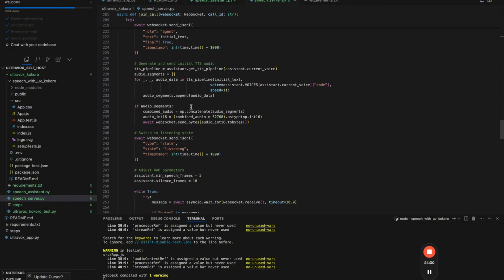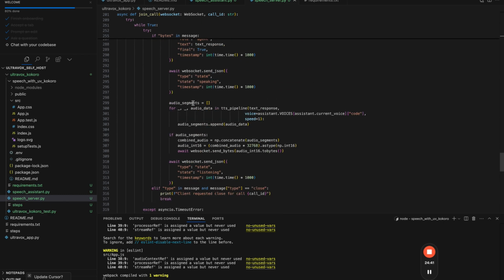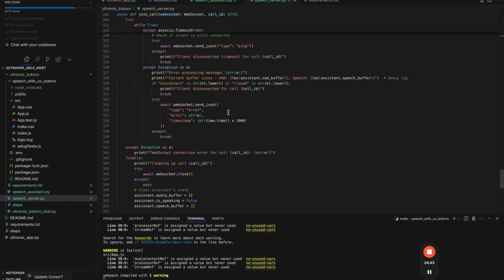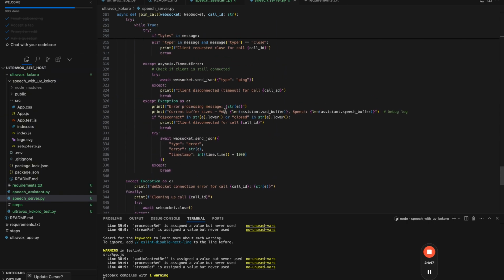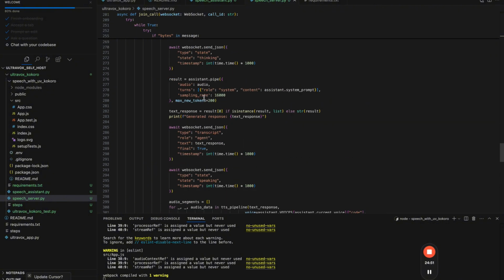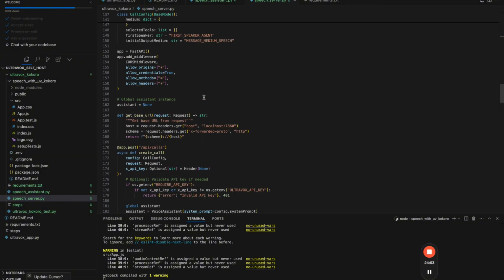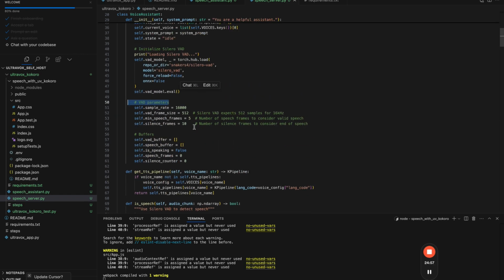For example, the agent will be in listening state, and then it will go into thinking state, then it will do a speech state. So there are different states that are being managed there. So there is a lot happening in this server. And when I did a quick test, what was happening is it was actually getting stuck in the listening state. And I think the reason is because the VAD, or the voice activity detector, is not properly set up yet.